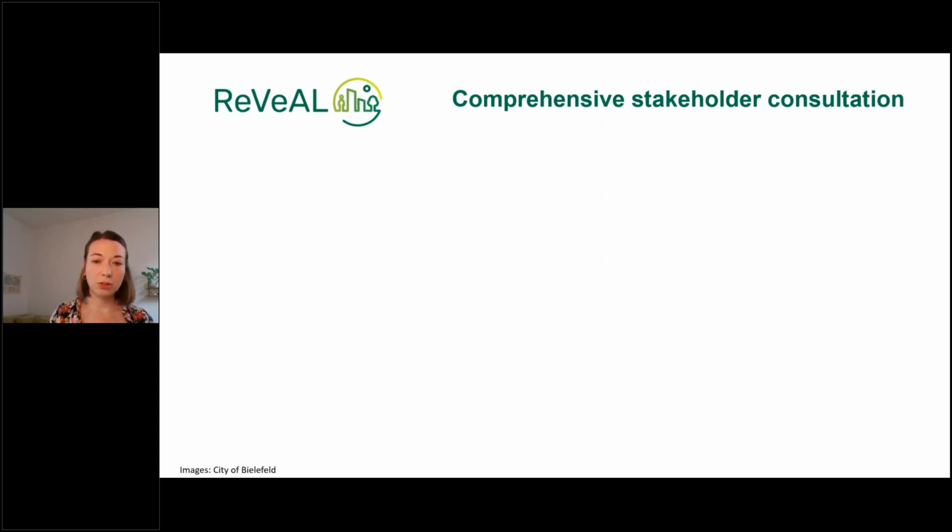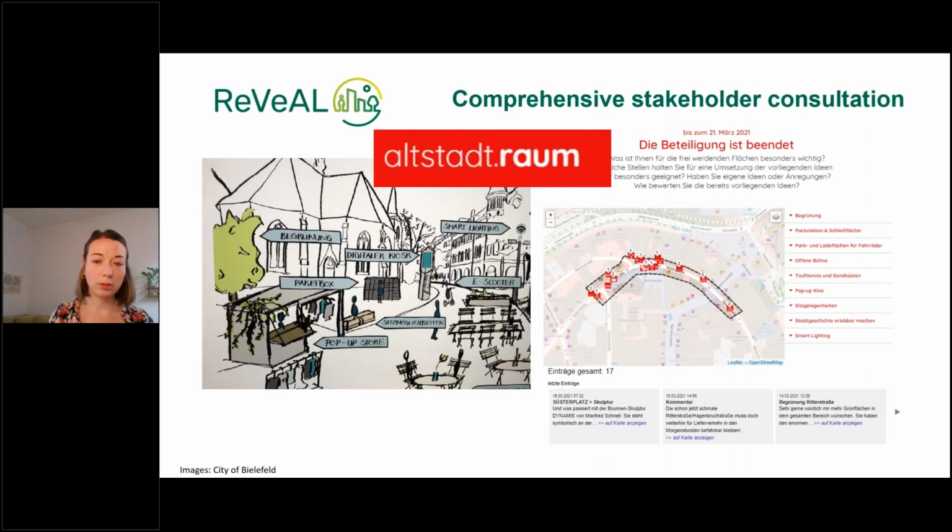There were several large stakeholder meetings. Also, during COVID times, not so easy, so everything was online, of course. In these large stakeholder meetings, they also discussed the results of the citizen participation, which happened online through an online mapping tool, which you can see on the right. This was an open tool where everyone could provide input, ideas, concerns, any issues they're seeing, and they were evaluated and were the basis for deciding for measures this summer.